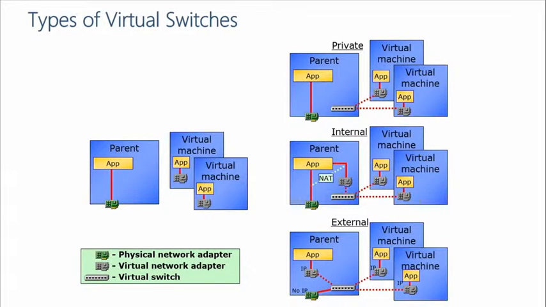And finally, external, the parent gets an IP, the virtual machines all get IPs, and it's actually bound to a switch. But what you'll find is that the physical adapter it binds to has no IP address. That adapter is limited to only the Hyper-V switch protocol. And it essentially expects to pass the IP address through to the virtual adapters, either on the parent or in the actual virtual machines themselves.